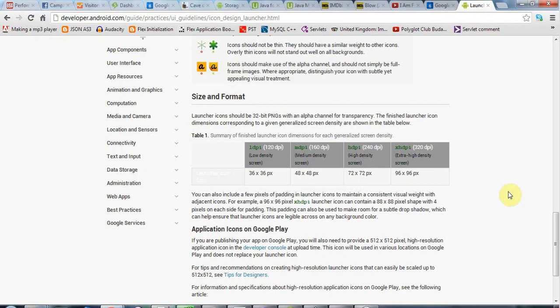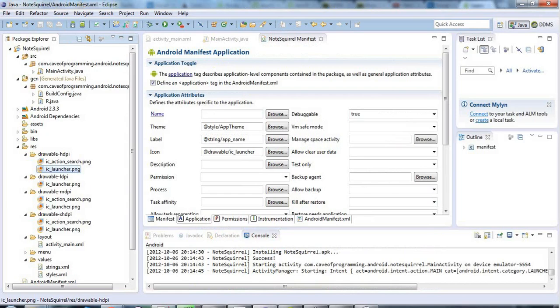That's one approach, to have a big bitmap and scale it down, because if you have a small bitmap and you scale it up, it'll look grainy, and if you just use the biggest bitmap for all the different folders in your application here, then it's going to be very inefficient, and your device is going to have to scale it down in order to display it.